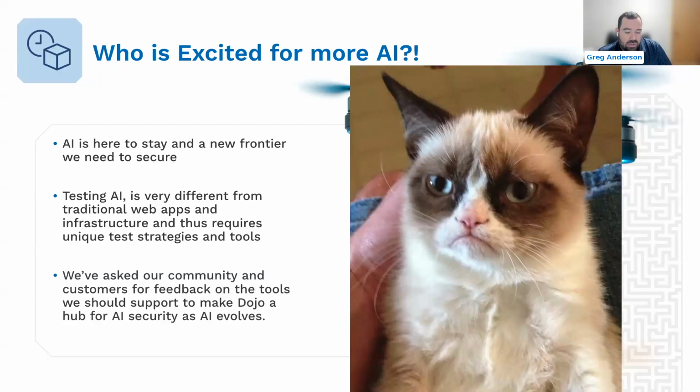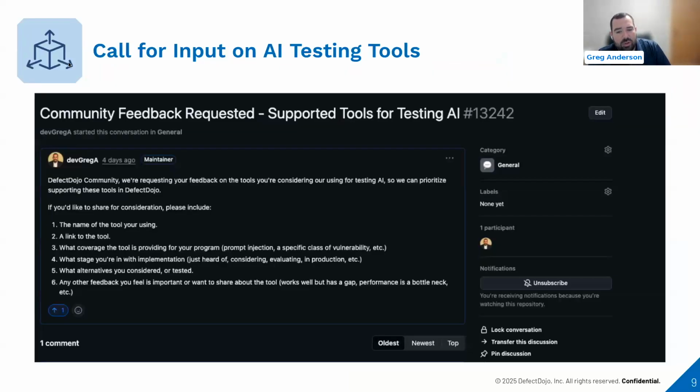When we talk about testing a web app in a classical setting, all those things are pretty well defined at this point. You have your set of DAST tools that you really like, and your set of SAST tools that are an industry standard. But this is a totally new frontier that we're trying to figure out, both for our community and for ourselves as we add optional AI features to the DefectDojo platform. And so we have posted on our GitHub a request for community feedback if you'd like to participate.